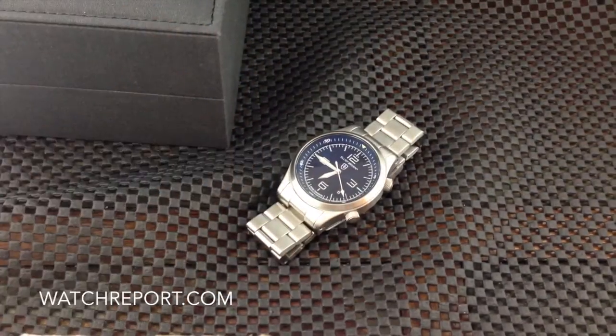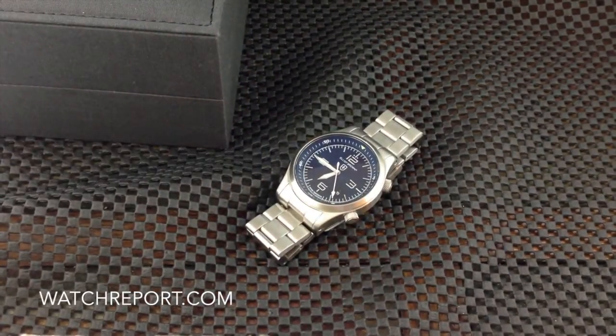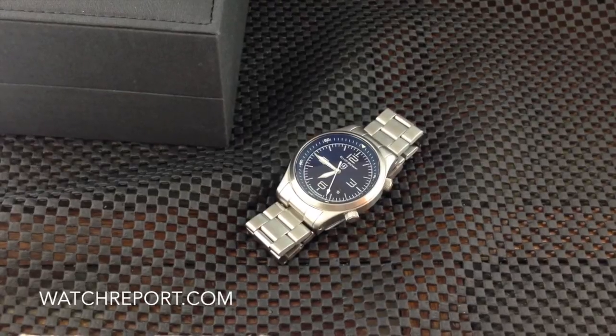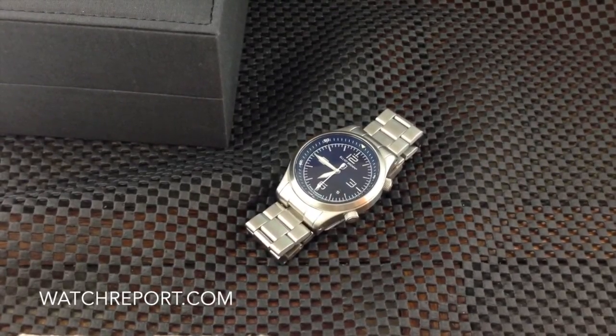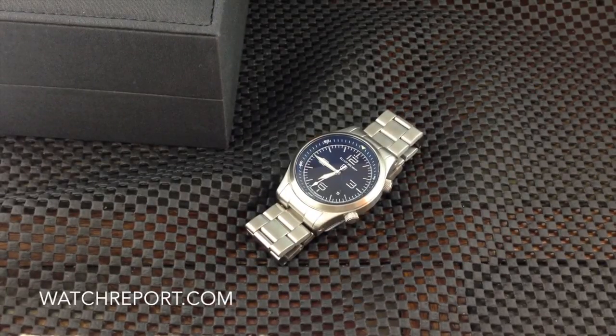Now, I have been told by Elliot Brown watches that this is meant to be a hard use watch. And I have to be honest with you, it's $750 USD, and you have a quartz movement and a mineral crystal. And even though the watch is very well built, it has a very nice finish to it. The bracelet and case is very sturdy.